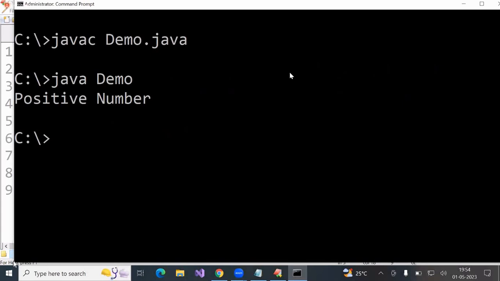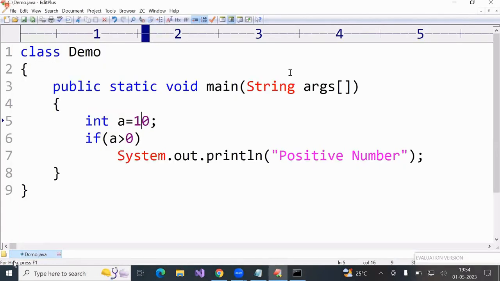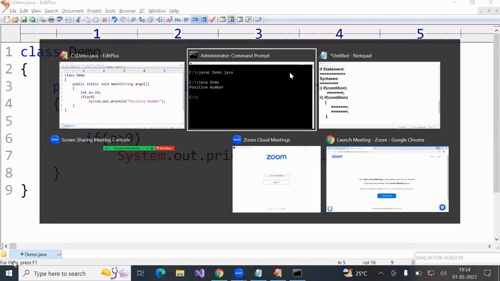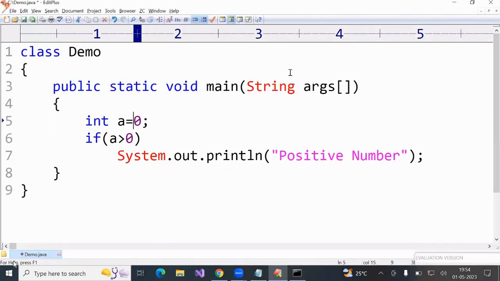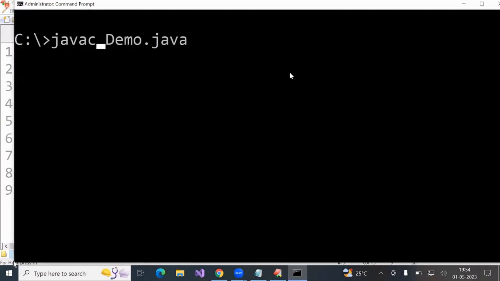Say, positive number. Suppose if it is minus 10, what is the output? No output. So condition false. Condition false, it will come out. Say no output. If it is 0, 0 greater than 0, false. Then no output.